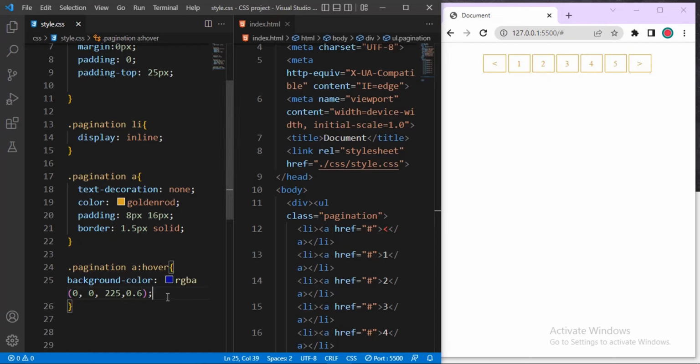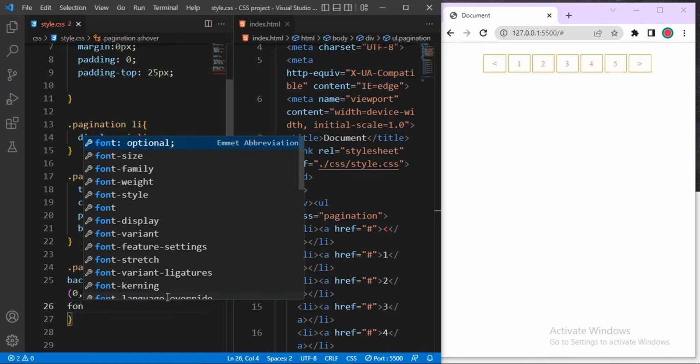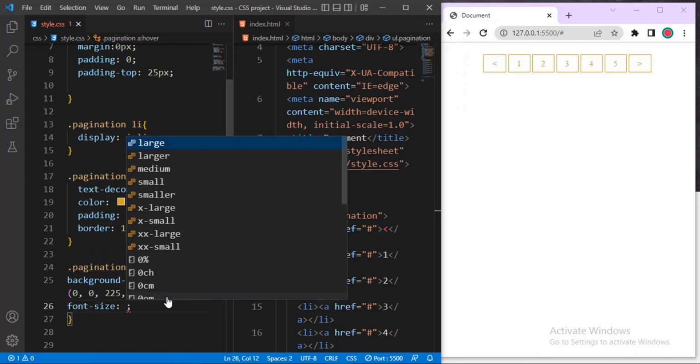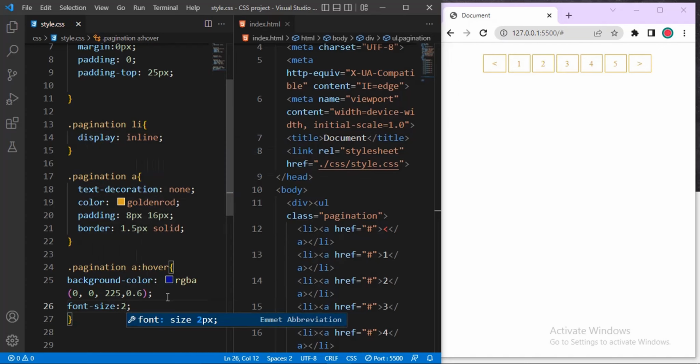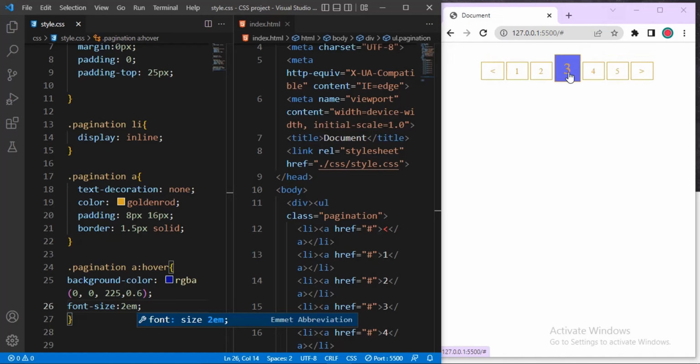So let me add another property and value inside the hovering. Let me increase the font size. The font size now will affect only the text, which is those numbers. Let me increase it to 2em and see the effects. I think this one makes sense a bit, just for illustration purposes. Okay, so this is it for our main one. Let me just add another thing.